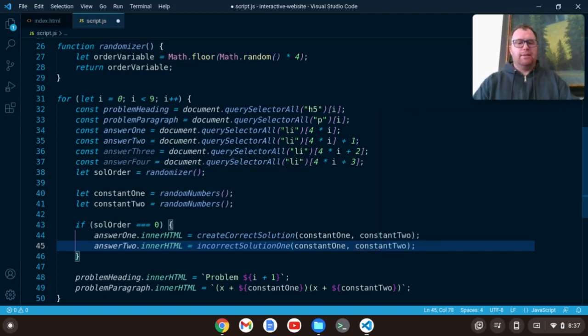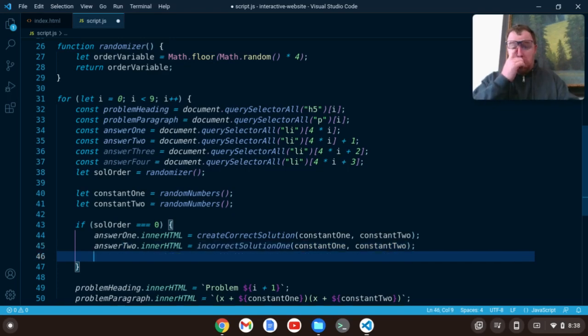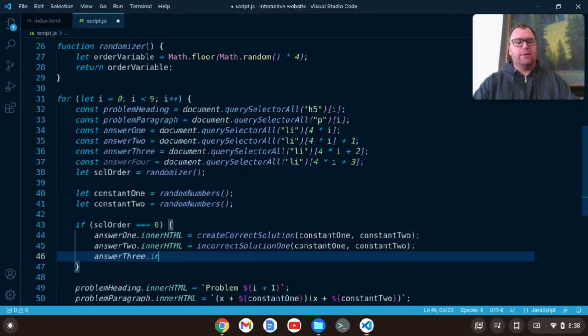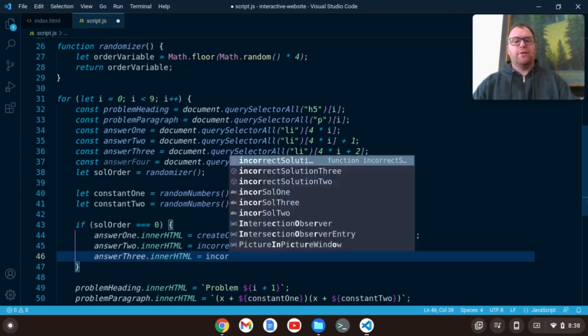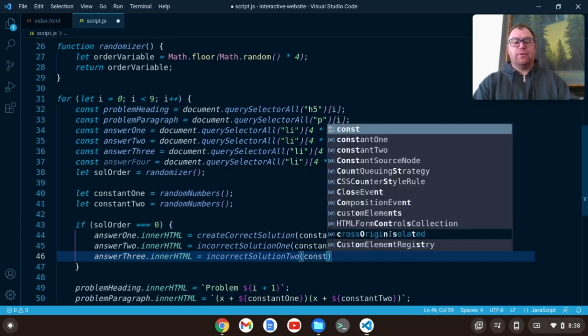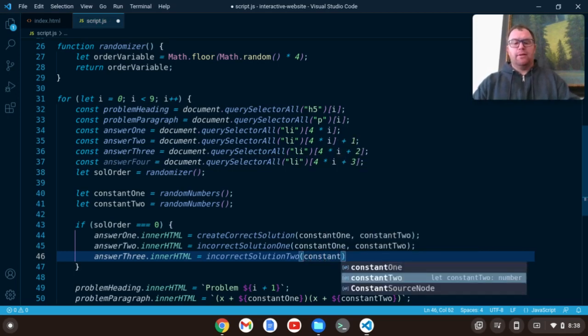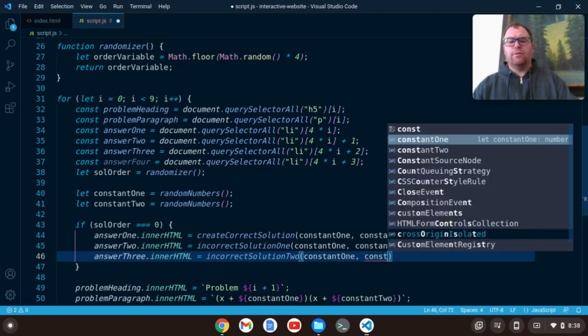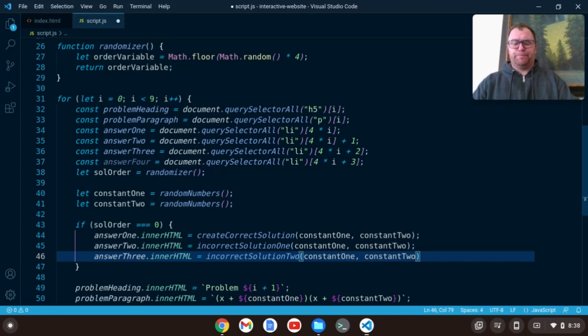Okay, and then we've got answer 3.innerHTML equals incorrect solution 2 with passing in constant 1 and constant 2. Okay.